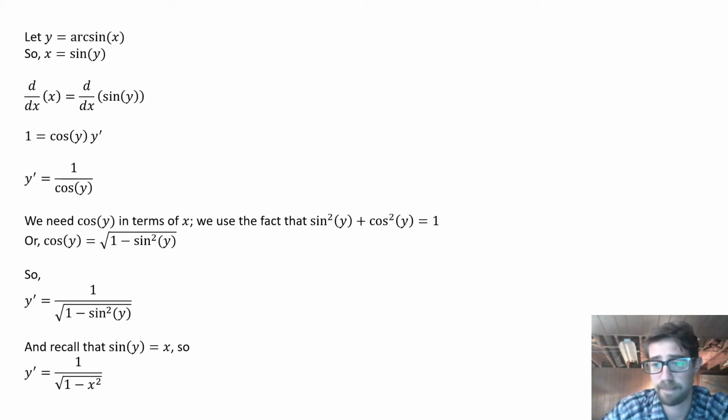And that's y prime. So that's the derivative of arcsine. So you see what I mean? It doesn't look right. It doesn't look like it has anything to do with the original function. It's not a trig function. We saw that with logs too, where the derivative is actually a different kind of function. So the derivative of an inverse trig function is this. It's something that looks like this.